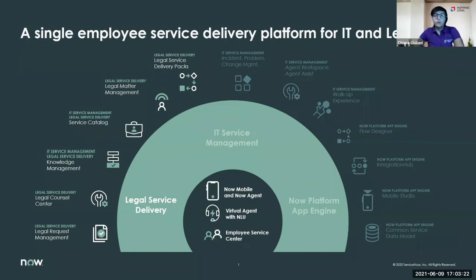Now, how many of you have already heard about ServiceNow? I hope a lot, but if not, ServiceNow is a cloud-based workflow automation platform that enables enterprise organizations to improve operational efficiency by streamlining and automating routine work tasks. Of course, it has roots in IT service management, but over time ServiceNow evolved to become the enterprise service management platform for organizations, also known as the platform of platforms, uniting all the business functions from customer service to HR, to IT, to security, and now finally to legal.